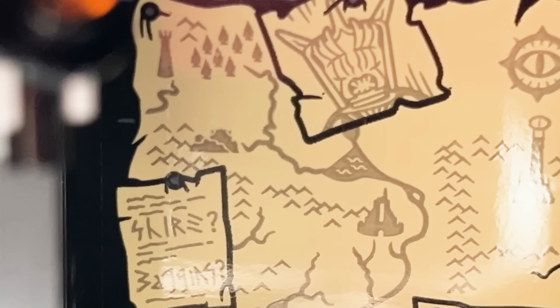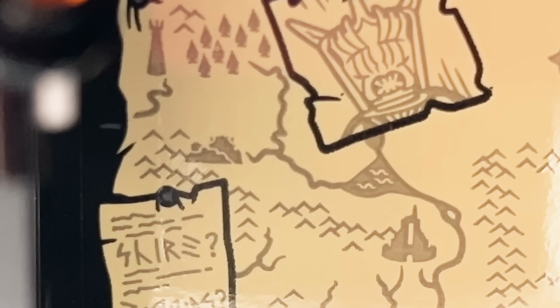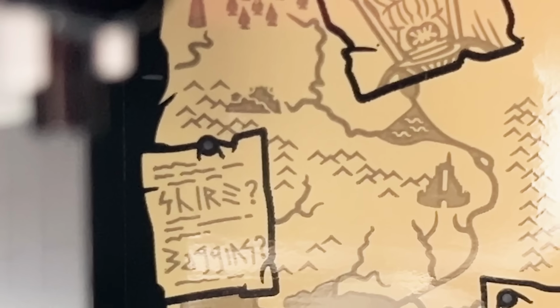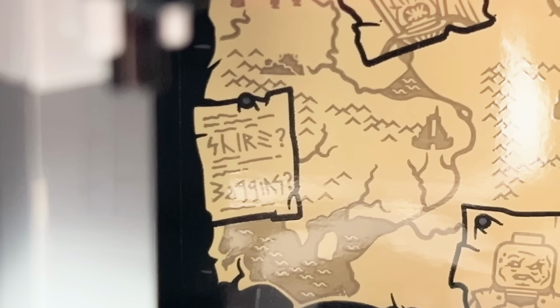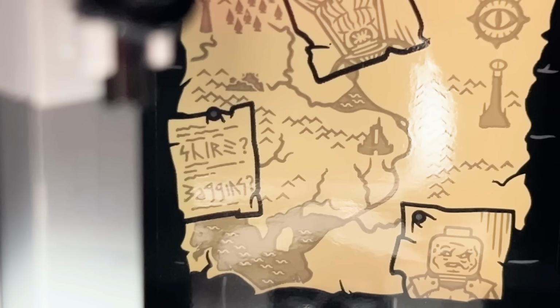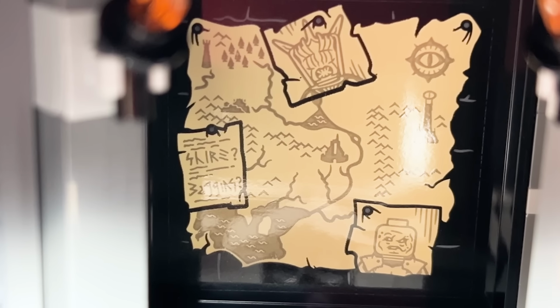And then you've also got this location that's next to Orthanc. I'm not sure what this is. To me, that looks like Edoras, but that's just my guess. Some people have said Helm's Deep. You've got this cool sign there that says Shire? Baggins, so clearly he's looking into that. And you've also got these sort of posters of, I guess, his biggest henchmen almost. Like, this looks like he's plotting it all out, you know, with Gothmog down below and the Mouth of Sauron. I love these maps. I hope that this is a tradition they continue for every large-scale set.